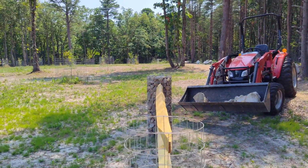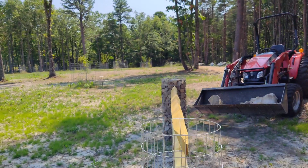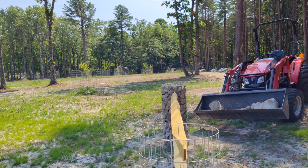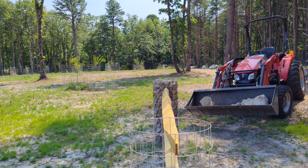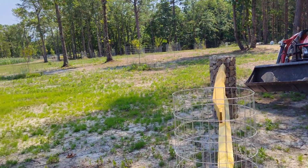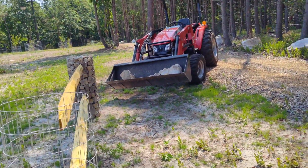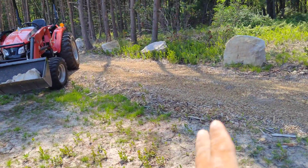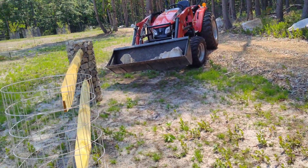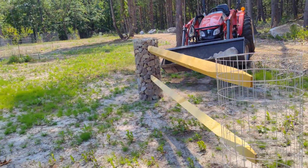Now, as you look down through there, you can see the split rail going right down. Phone's adjusting to my finger, but right down through there. And then I think there's at least 4 or 5 more in between us. And I'm not going to pull out a tape measure. I did on this front one to make sure I had enough room to prune the trees and get the apples or peaches or whatever. I wanted them far enough off my trail that I could mow without blowing the grass on there, so I can turn and come into this. And when it's done, it's going to look pretty cool.